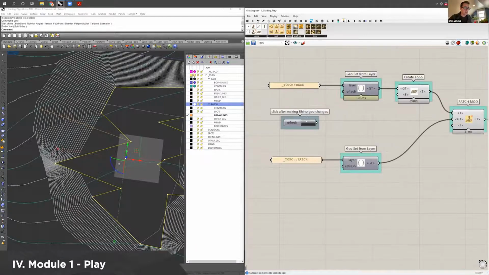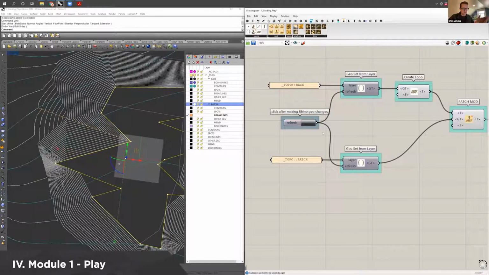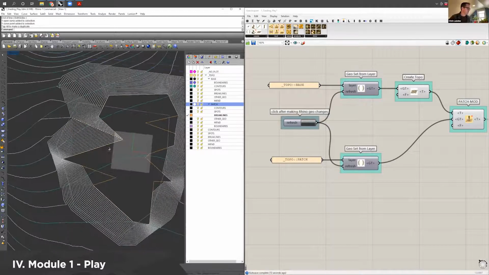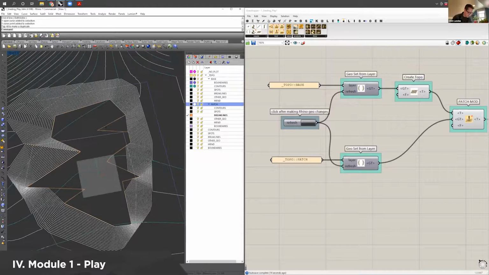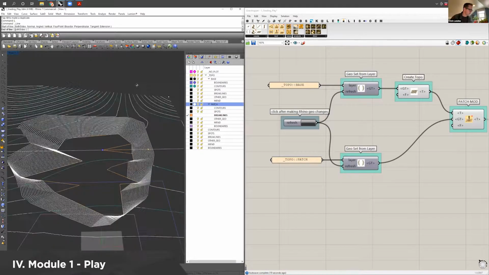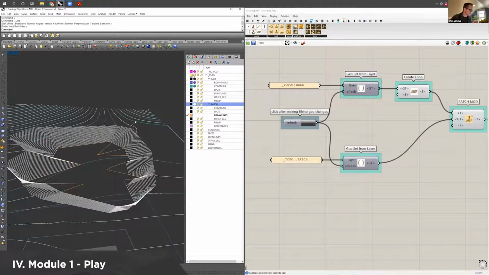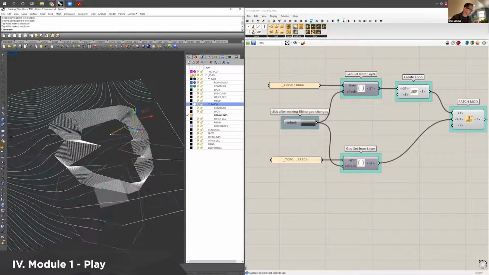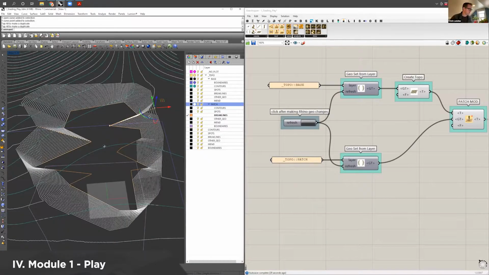So what I have is a button at the beginning, and I like to have this refresh button plugged into everything that needs refreshing, and as soon as I plugged it in, it refreshed it. But you can also just hit refresh, and there you can see it's changing within that boundary. So I might draw another. The weird thing here is I have nothing to snap to, so I might just need to do that and then move that point over where I want it, etc.